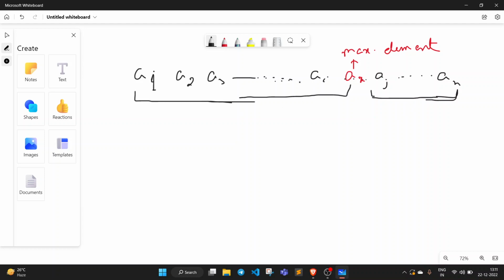Okay, in this case, suppose we are assuming that this one has more elements. We will apply the operations in this index and this index, a of x minus 1.